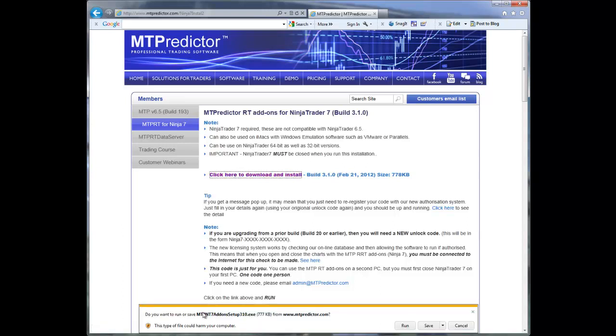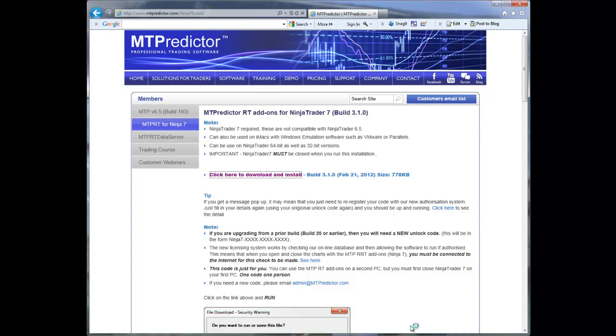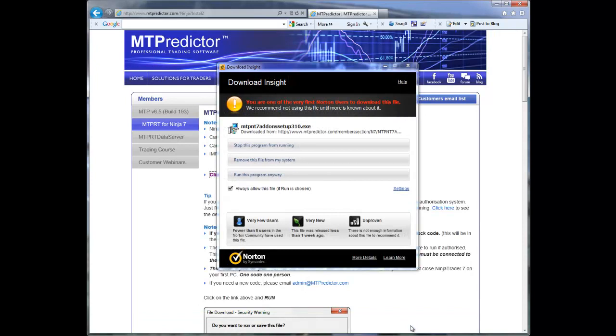I'm using Windows 7, so now it's telling me, do you want to run this file at the bottom here. If I choose run, it will give a warning probably, because Windows 7 is sometimes a bit picky about what it can do, but that's absolutely fine. All we do is, again, we select run. You can see at the bottom here, and what it'll do any second now is bring up another window.